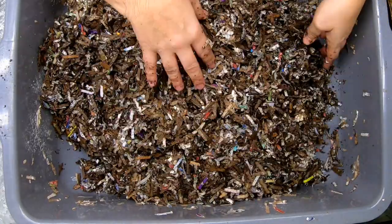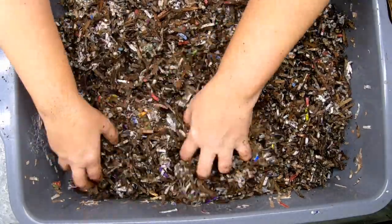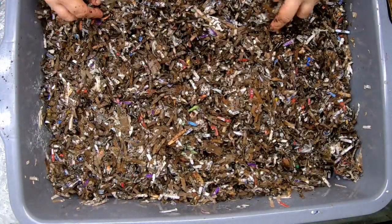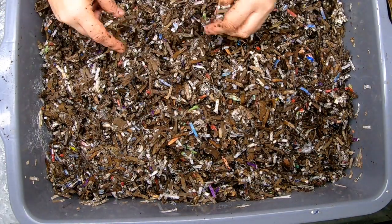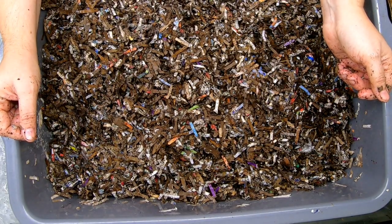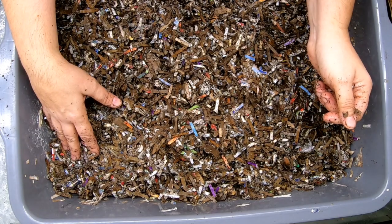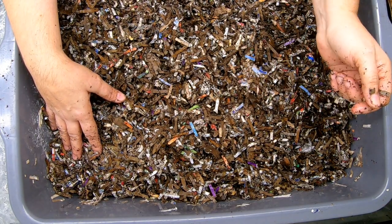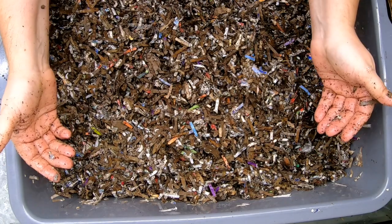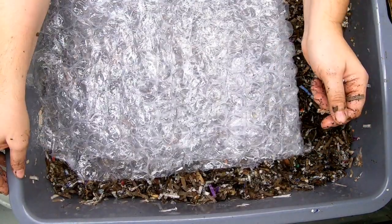At the very least I can get things mixed up and make sure the moisture stays distributed in the bin so they can hatch when they get around to it. It is getting cooler in the basement — we're down to 70 degrees Fahrenheit, and the moisture is down to 50–52%. I think this is sufficiently wet for the babies to hatch in, and next time around it will be December — the haul-out of the original 2022 no-grit bin — and then we will start this one. Since I don't see any babies, I'm not going to feed it, just leave it be and put the bubble wrap back on, and hopefully that will get them started.